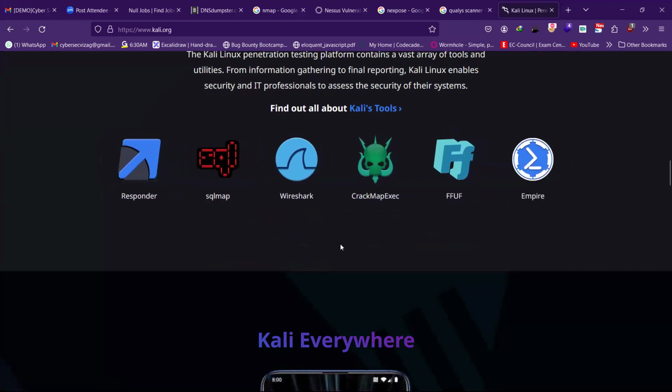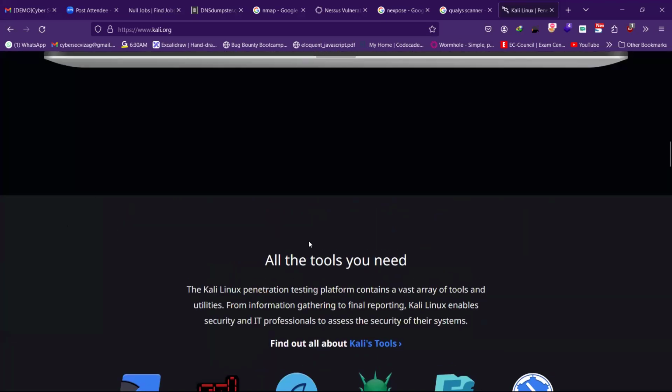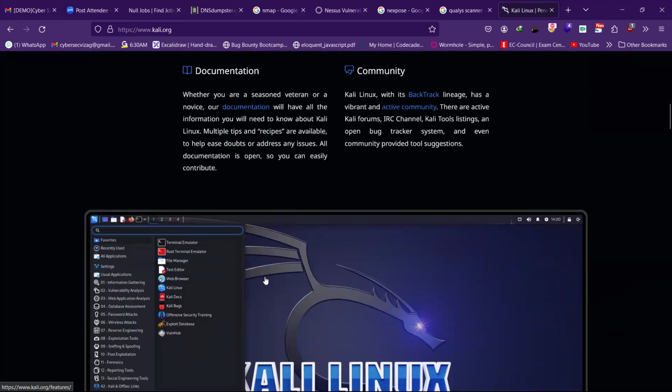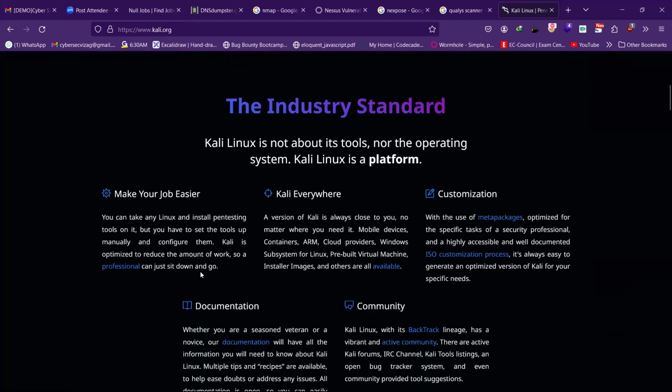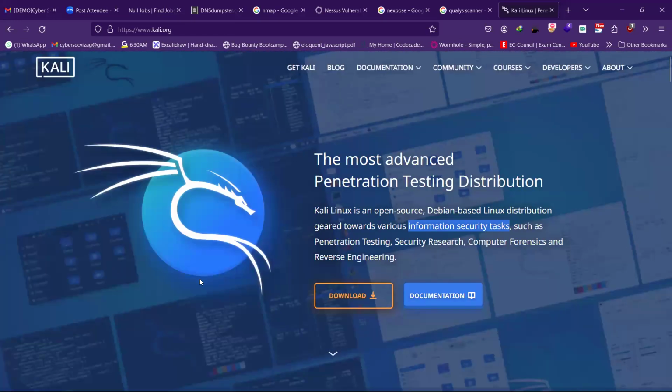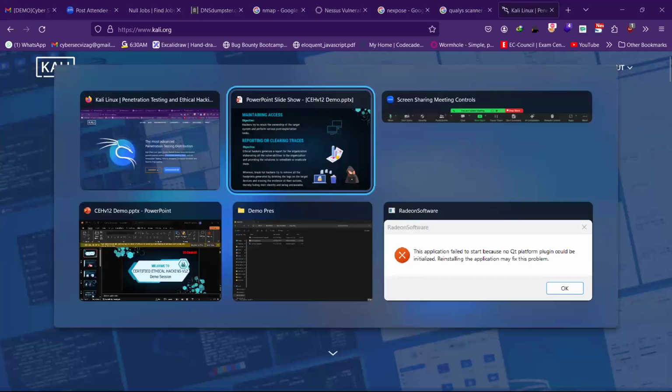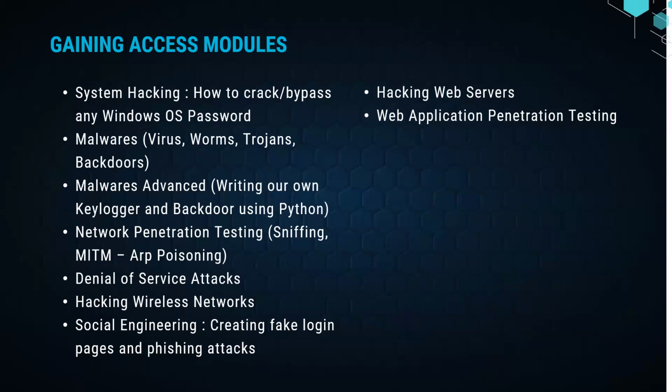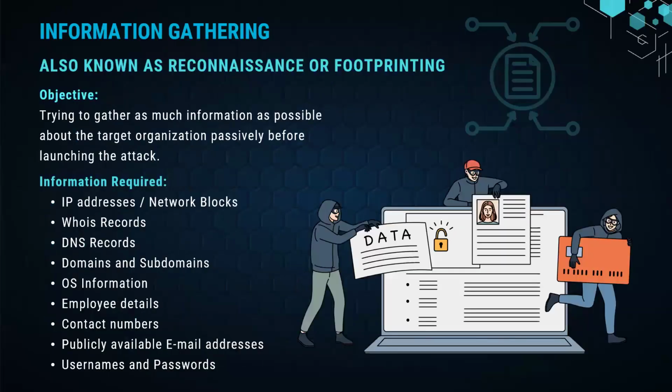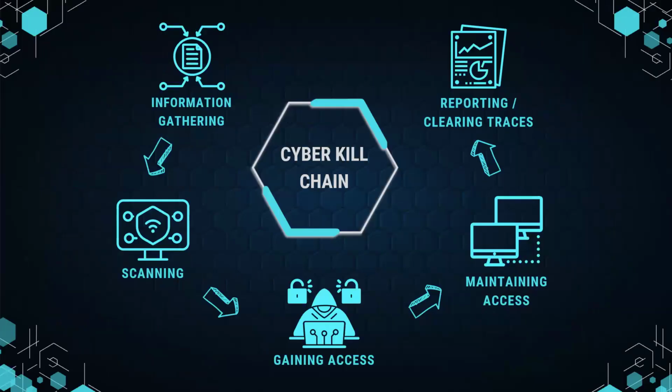So we'll learn how to perform the lab setup, and then how to run Kali Linux, what the Linux architecture is, and what the commands in Linux are. We'll learn all that basics first. After these prerequisites are covered, we dive into the hacking cycle, the concepts which you have learned here in the demo. We'll go in depth on all these 5 concepts. So this is the whole course content, guys, what we'll be learning in the duration of 35 days.